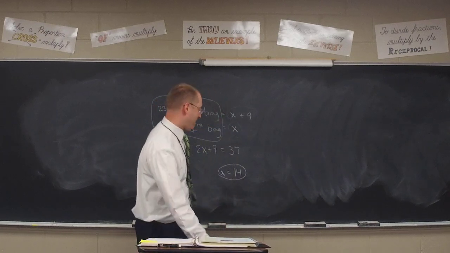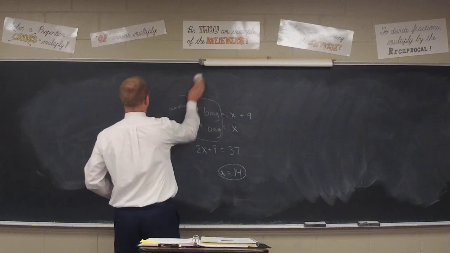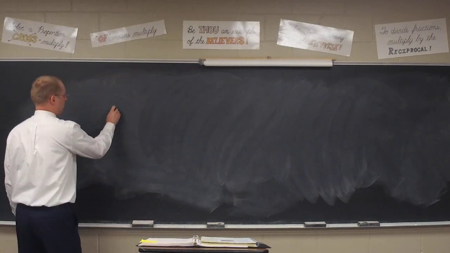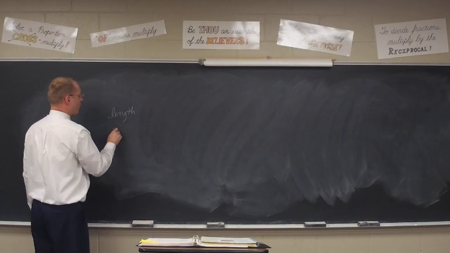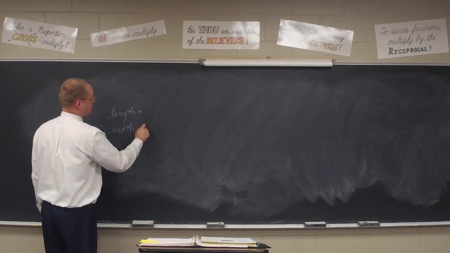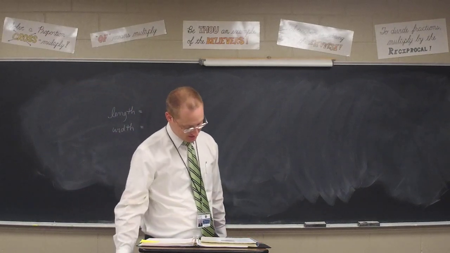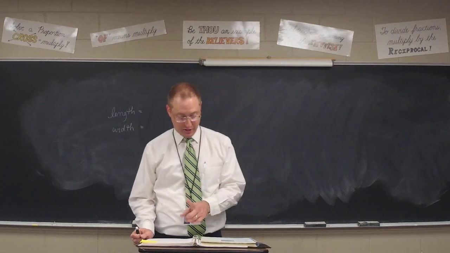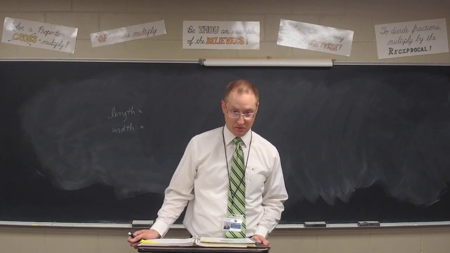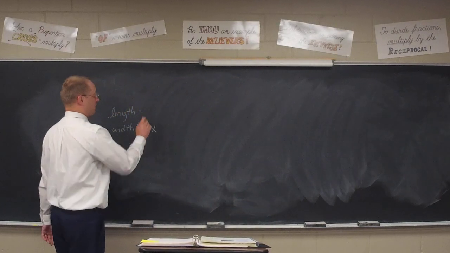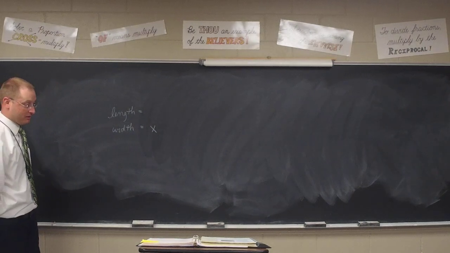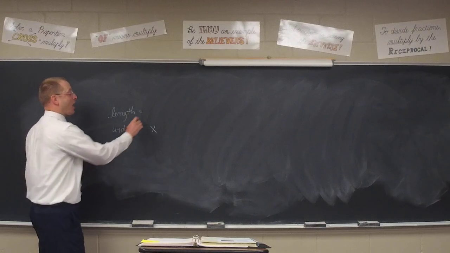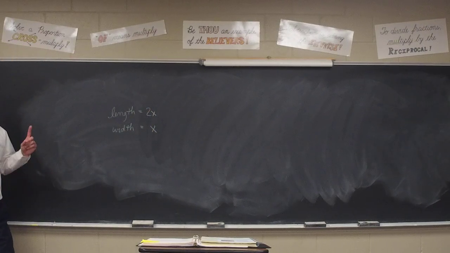How many unknowns do we have in the problem here, Griffin? 2. What are they? Length and width. Now, how does it compare the length and the width here, Griffin? The rectangle has a length that is twice its width. Ah, the length is twice its width. So class, who gets to be x? The width. Be careful, Griffin. How would we represent the length? 2x. How many also thinking 2x here? It is twice the width.